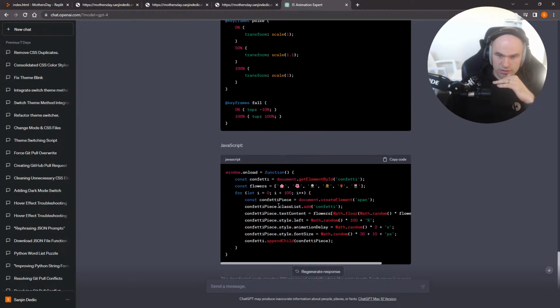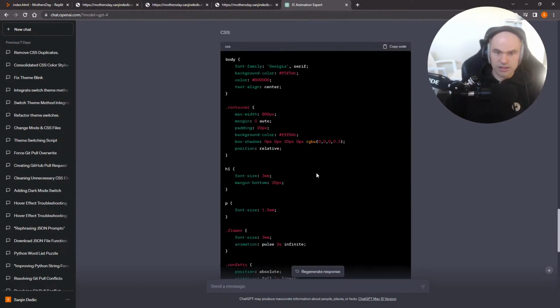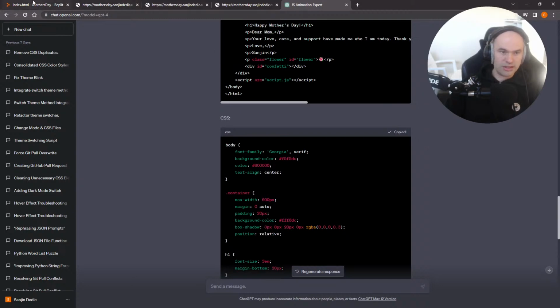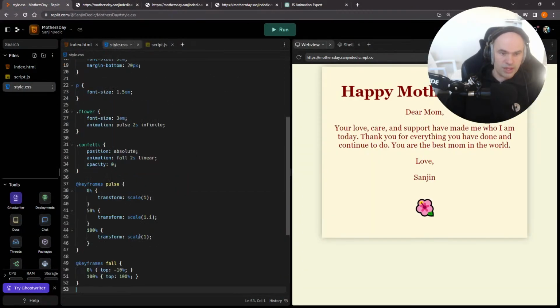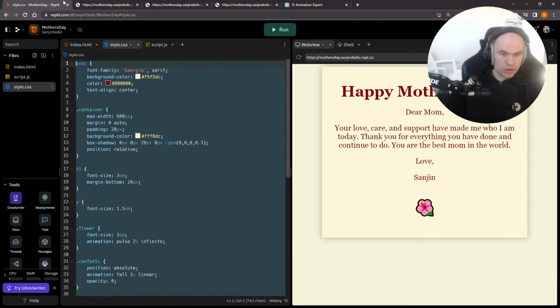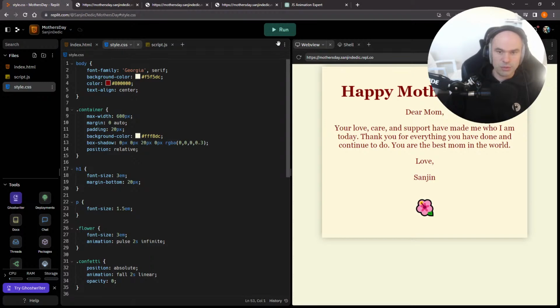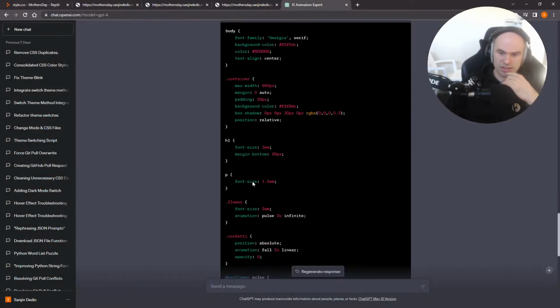Okay. This should be the full CSS. I'm going to copy this again. Double check. Yeah, that's identical. Then we're going to have a little bit of a troubleshooting exercise.